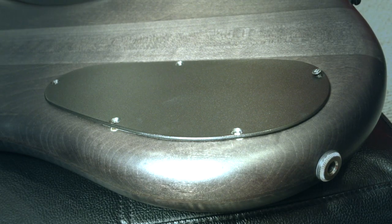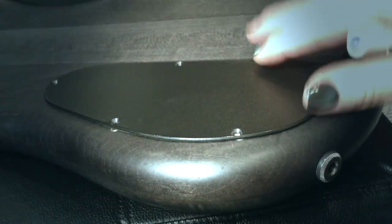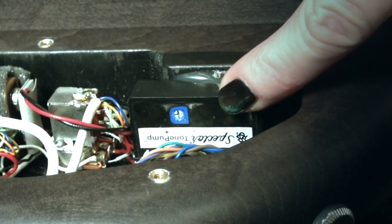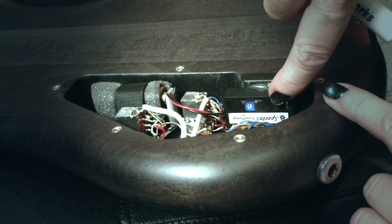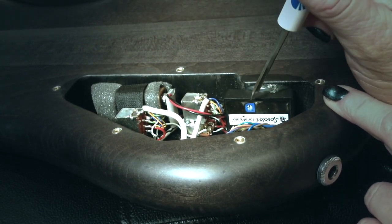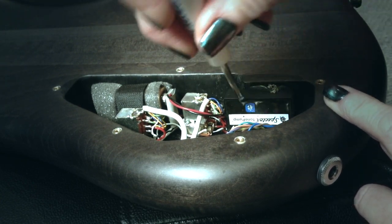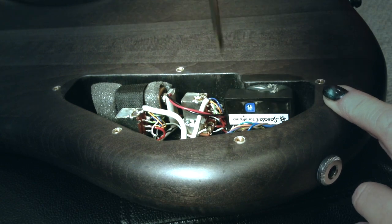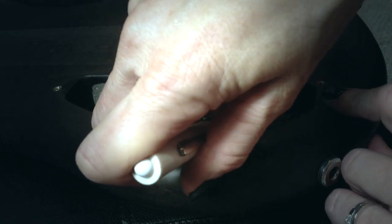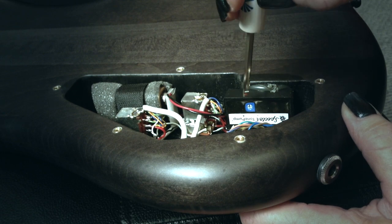Ready? This is super easy. All you're going to need is a Phillips head screwdriver. Remove the back plate, which I've already done. And there's the tone pump right there — Spectre tone pump. You can see mine is installed where it looks like it's upside down. Yours may be installed differently, but once you turn the level, you'll be able to hear the difference. If I turn it clockwise from my direction, it's going to turn it up, so I actually want to turn it down. I'm just going to turn it one quarter turn to the left, which is counterclockwise, which turns it down. So I just turned it once — a quarter turn.